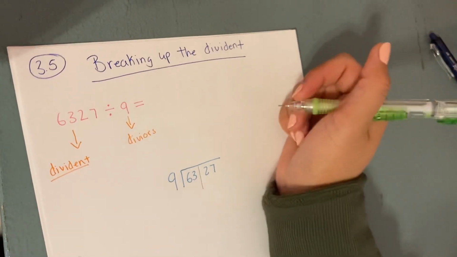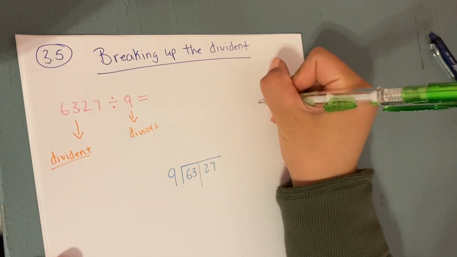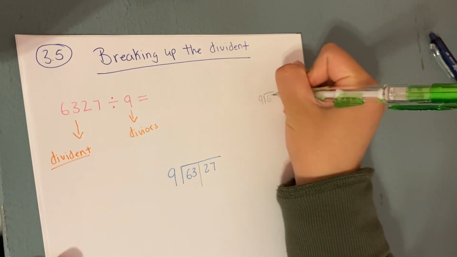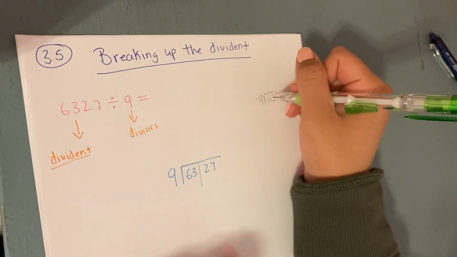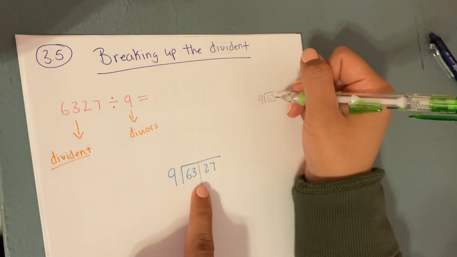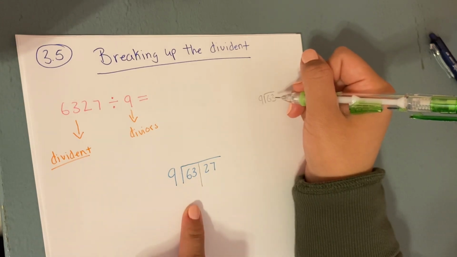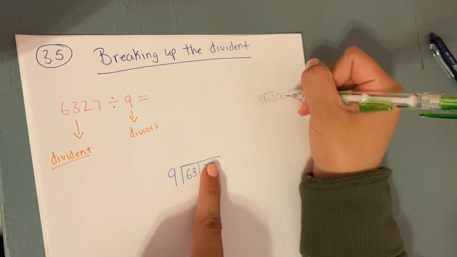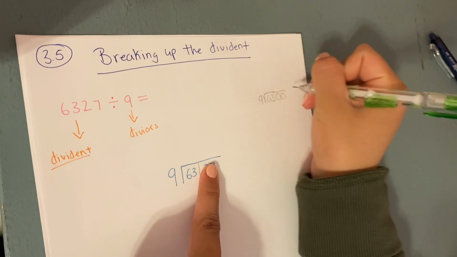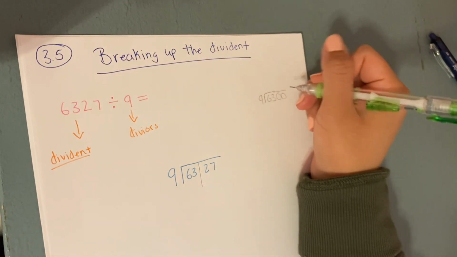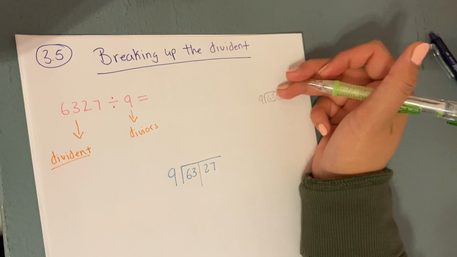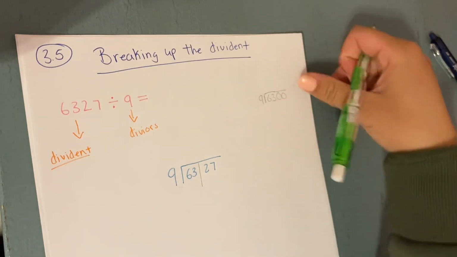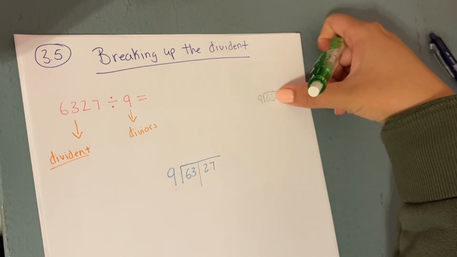So the mental math part is going to come in when we do the division, which is going to be 63 divided by 9, correct? So this number, we have to remember, it's in the thousands place, so we have to carry the 2 zeros with us in place of the 27. But remember, zeros are easier to work with. You can bring them over, drop them, won't change the problem entirely. So we're going to go ahead and pretend they're not there. So we're going to work with 63.